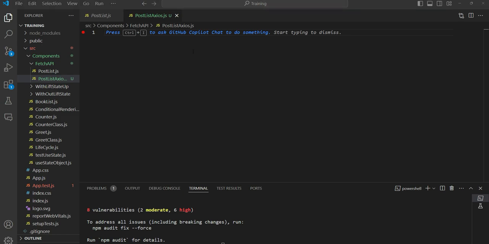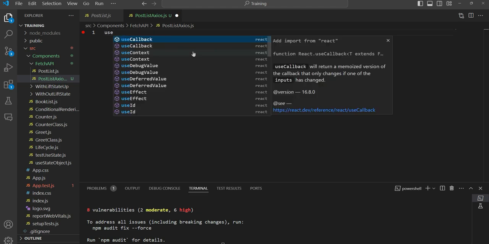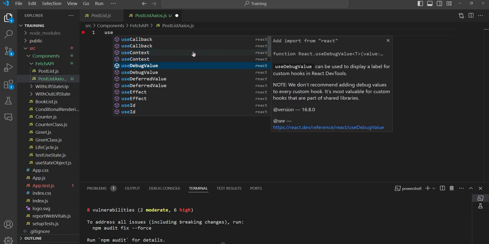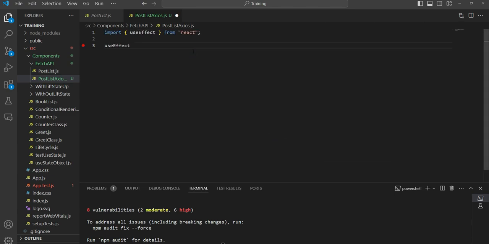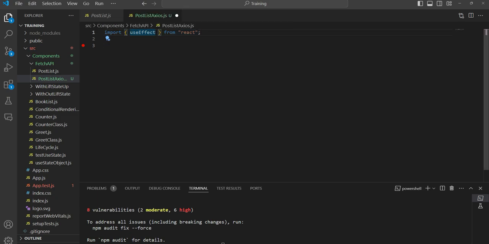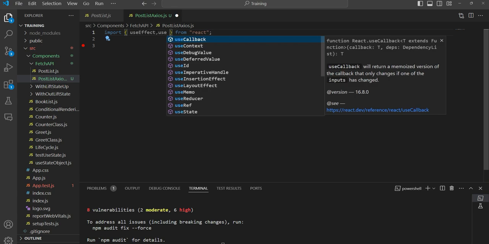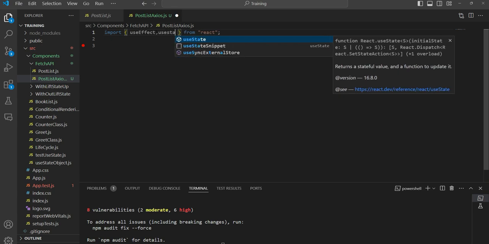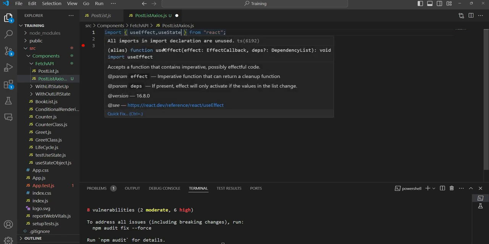Let's start. What we are going to do now is create a post list component. First we will import useState. We also need useEffect, and at the same time we need useState as well, so we import useEffect, useState.